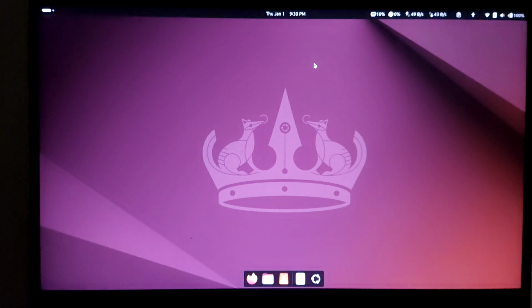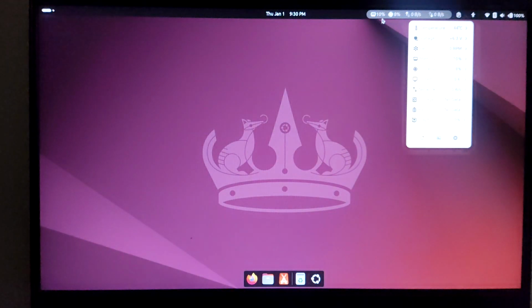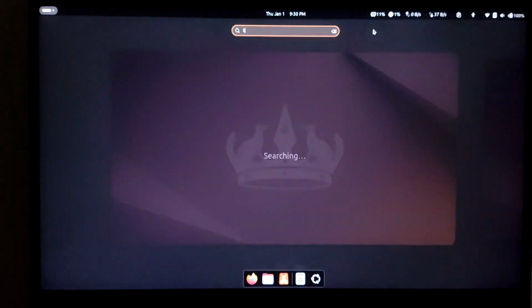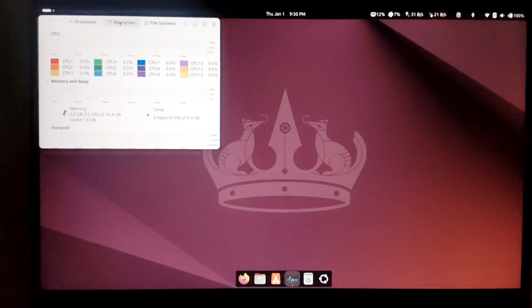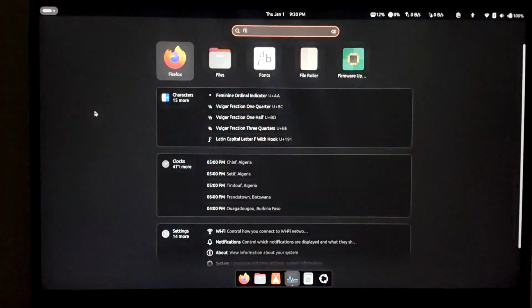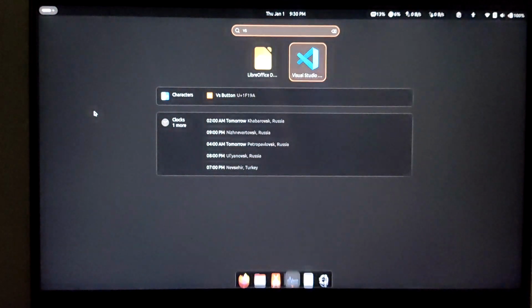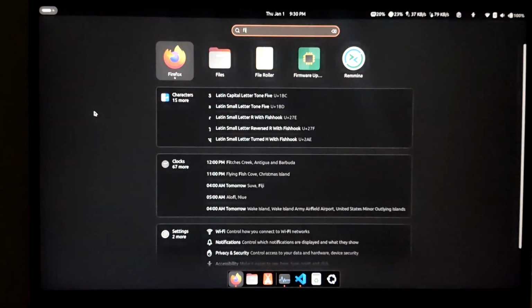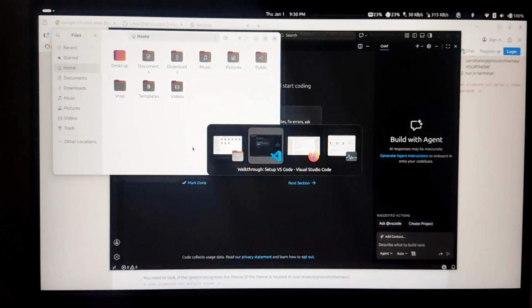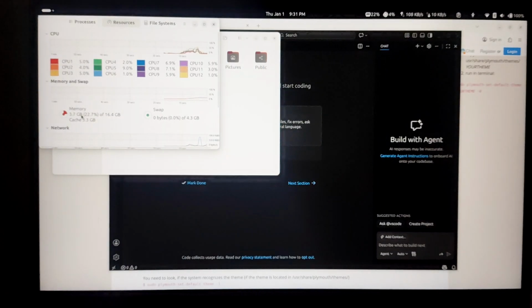Now we need to move on to installing more software like VS Code, programming languages and other parts, and enabling virtual machines. If you want to use virtual machines, it's fine if you have good hardware. You can see RAM usage is only 10%. That is very good. I can go to the system monitor here. You can see only 2 GB RAM is used on startup. Even when I open Firefox, VS Code, and the file manager, my RAM usage is pretty good. It is less than 4 GB, less than 50%. So RAM utilization of Linux is really very good.